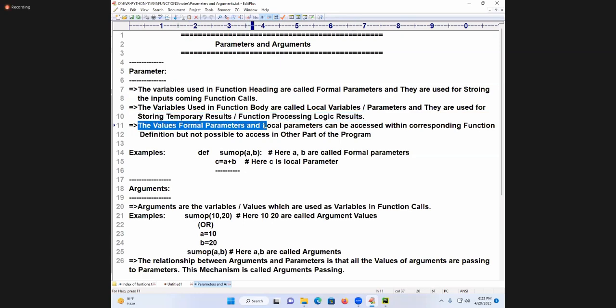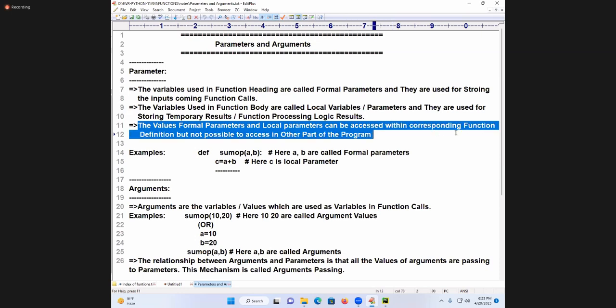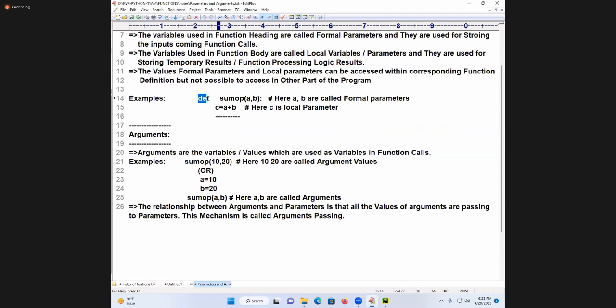The values of formal parameters and local variables can be accessed within the corresponding function definition, but not possible to access in other parts of the program. That is already there in point number 7 of the syntax. Example: def sum_op(A, B). Here A and B are called formal parameters. C = A + B. C is called which way? Local variable. Are you able to follow?